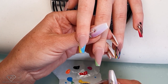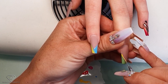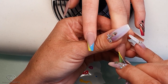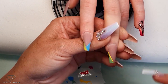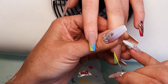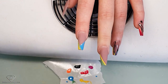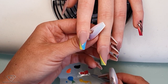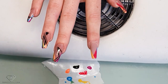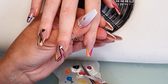I'm definitely missing some yellow and pink on that nail. So decent amount of the yellow change. Oh, this one is actually finished. I love this one. And I can start painting with the black.